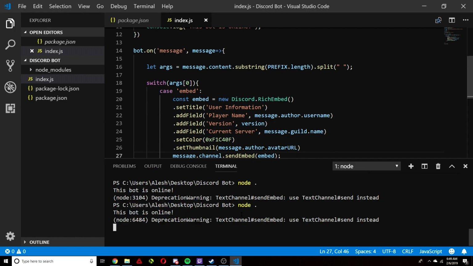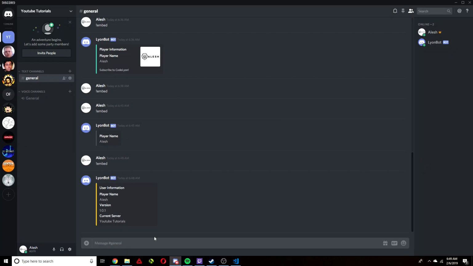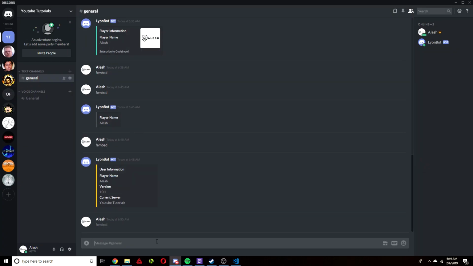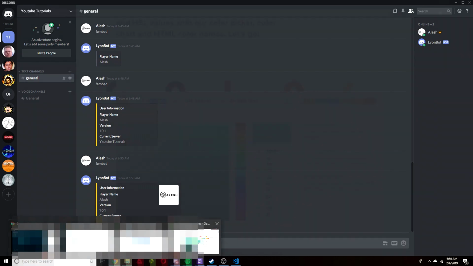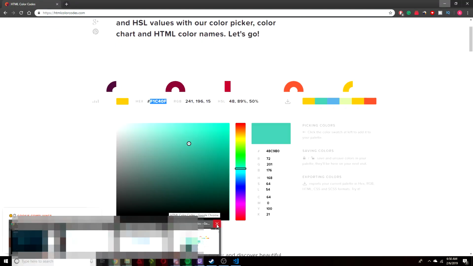And with this, actually let's not end it yet. Let's open this up, console terminal. Let's close out of that one. Node space dot. Go back in here, embed, and then it has our little picture here. So this is actually basically it. There's nothing more after this.